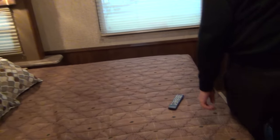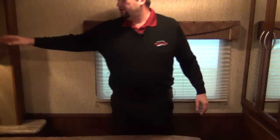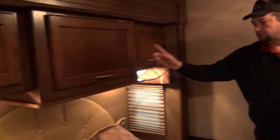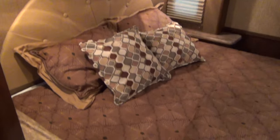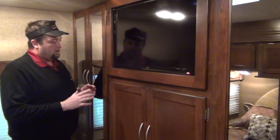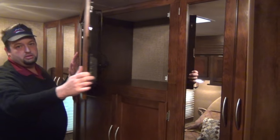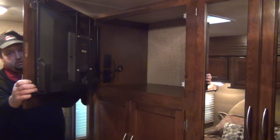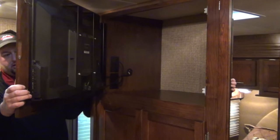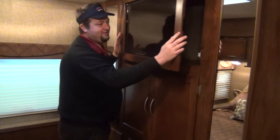Coming on back here into the bedroom. Really nothing in the bedroom other than storage and TV. You've got nice three storage compartments and reading lights at night — you can just push these on. There's also a control switch back here that gets the overhead lights for you. Also — you're going on vacation — a little safety feature here: you pull this TV out and you put your jewelry, your money, or whatever you want to keep private in there. Most people don't know about this.